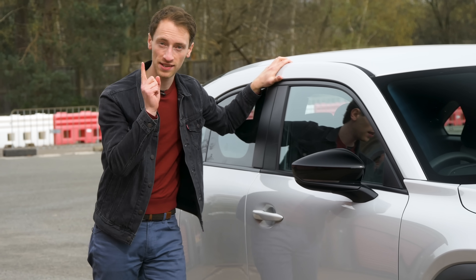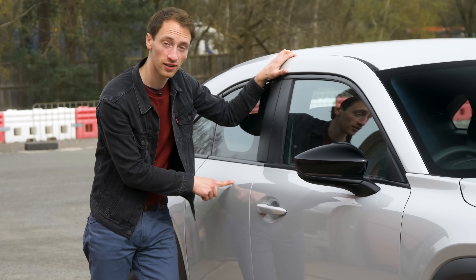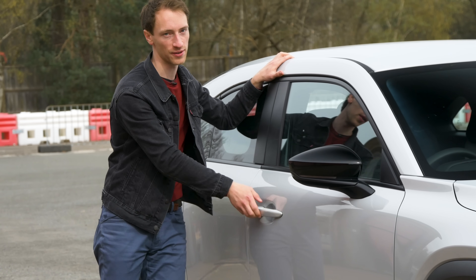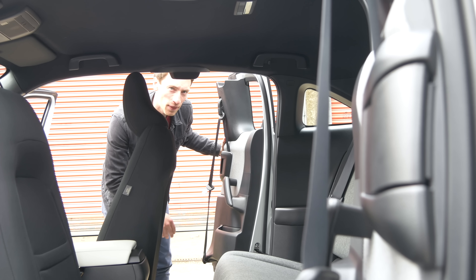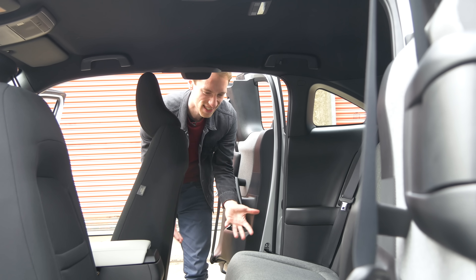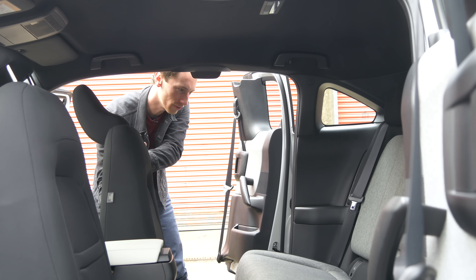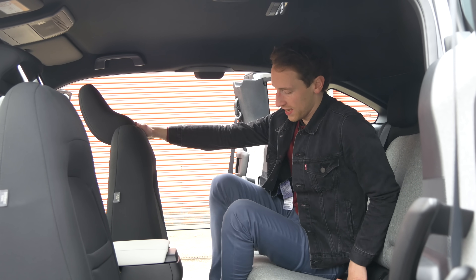Here is an appropriate good thing/bad thing illustration. These rear hinge doors look really cool, but you can only open them if the front door is open, which is hugely impractical. And even though there's no pillar here, the space to get into the rear seats isn't very generous at all. You can fold the seat in front forwards a little bit, but even then it's a bit of a squeeze back here.